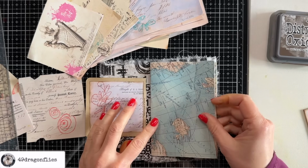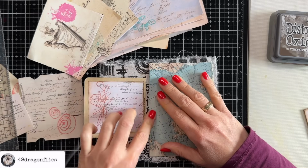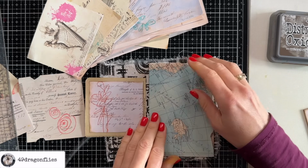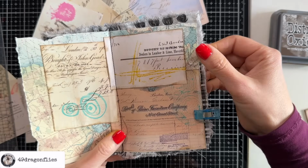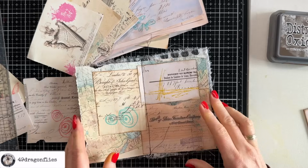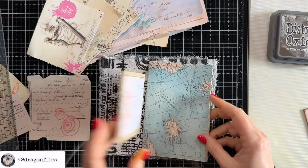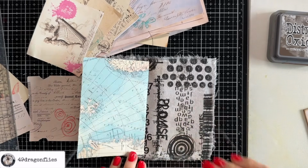And I'll sew this, leaving a little bit of a gap between the pocket here and this page so that we have some room to add more ephemera. It helps to clip down your piece so that it doesn't go completely crooked. So we have 1, 2, 3 pages now.